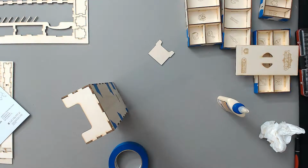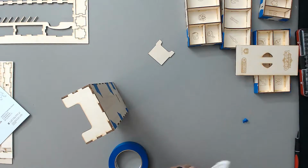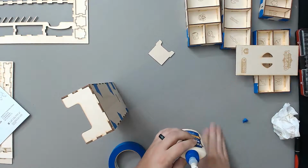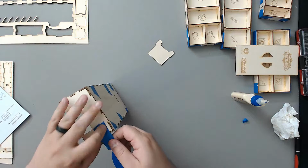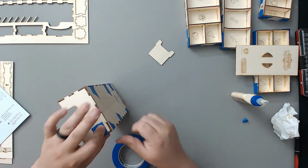Uh-oh. Then I'm going to screw the tape up. No. Oh. Alright, you know what? That's okay. I can fix that. Just go get a different piece of tape. Easy peasy lemon squeezy. Again, we tape. We're going to push this piece in and pull down. Just like that.